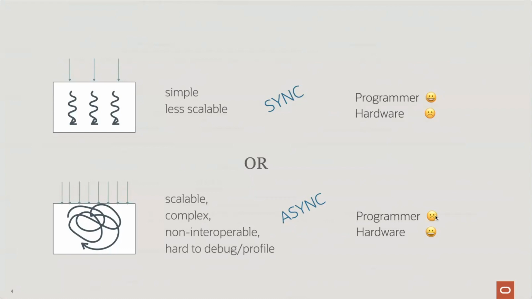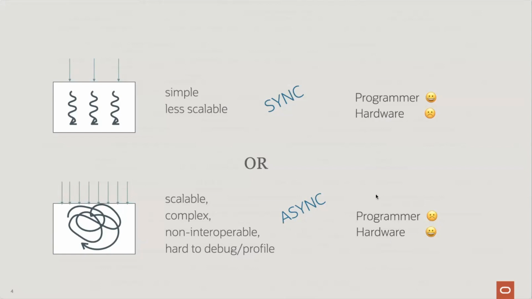Java developers writing servers were faced with a dilemma. They could write code using blocking thread per request style, which fits very well with the design of the Java platform. We'll talk more about that. But it wasn't that scalable. It means that they had to waste money on hardware. They couldn't make efficient use of the hardware they had. Or another group of programmers got scalability by writing code in a different style, asynchronous style. But that asynchronous style doesn't fit well with existing libraries. It doesn't fit well with existing code bases, and it is very hard to debug and to profile. So they waste money on maintenance.